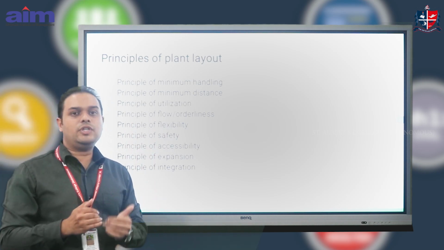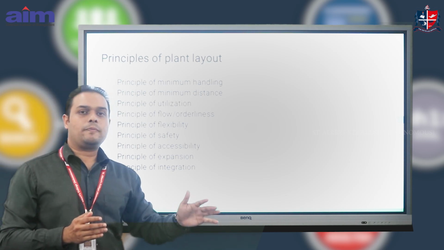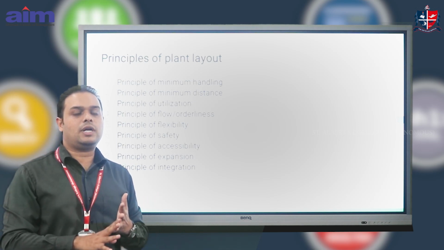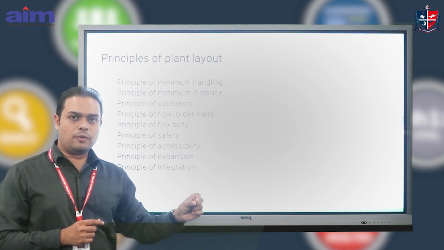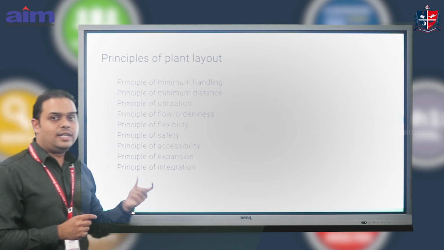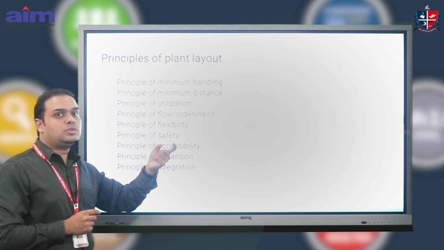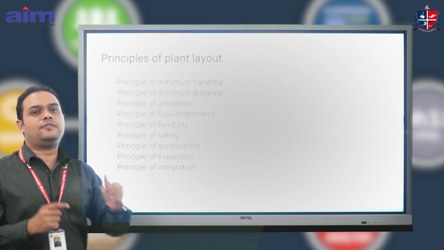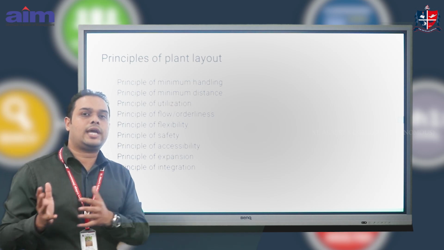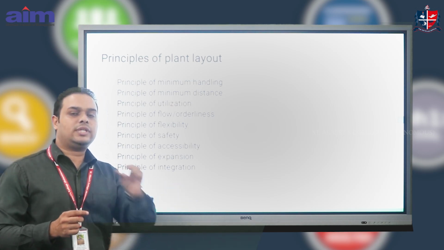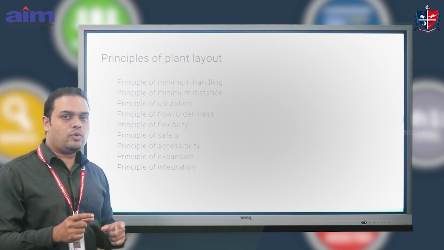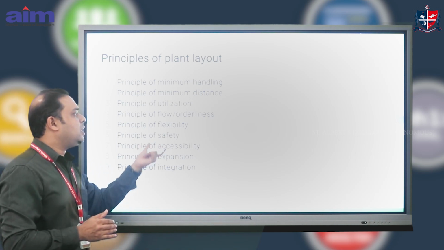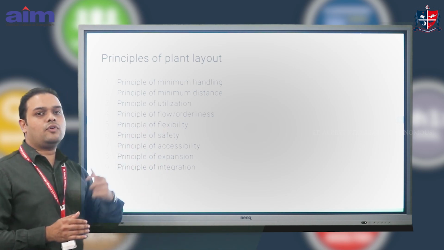That means that whenever you do something, there should be a specific flow for any type of production plant. If you look at an assembly line production plant, or any other production plant, you will always find that there is a specific flow. Now this specific flow is very specific to some organizations that ensure a line plant layout. Line plant layout means, for example, if you're looking at car production or engine production, it always happens in a line. So there is a specific flow attached to it. If the flow is broken in some form or another, the entire production line will break. So this principle is to ensure that the flow does not break.